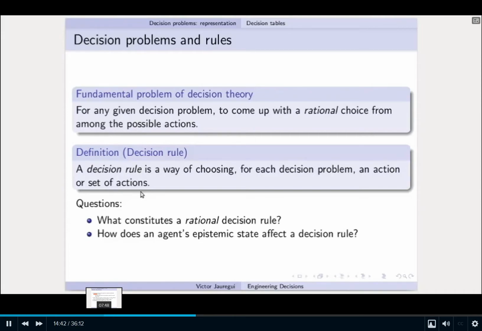So we're going to describe a process by which we choose. We're going to call that a decision rule. Each decision maker will follow a different rule based on their own subjective elements, that is their preferences or values and their beliefs about the likelihoods of the possible states. So the question is, what constitutes a rational decision rule? We want to make decisions rationally, and we'll talk more about that later. We want to come up with methods, which we'll call decision rules, for choosing the possible actions that we have.